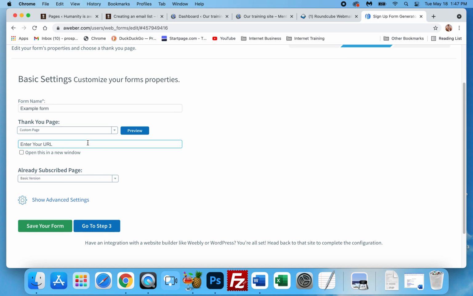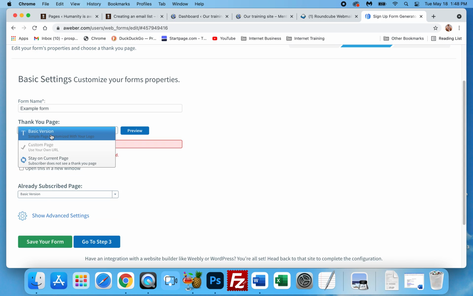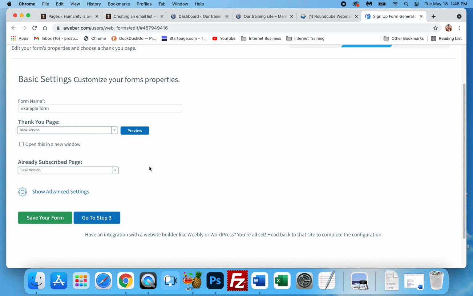Check your email. But if you want, you could put in a WordPress page and link it to the WordPress page. And what it's going to do is send them an email when they sign up saying, please confirm your email. So they're going to get a confirmation email, and this thank you page could send them wherever you want. A WordPress page, you can make your own thank you page, you could send them to a download, a page where they can download a book or a product or something, whatever you want to do here. But we're going to do basic.